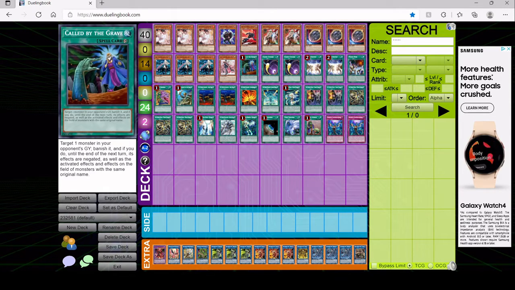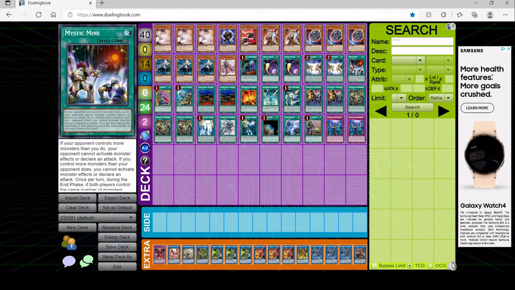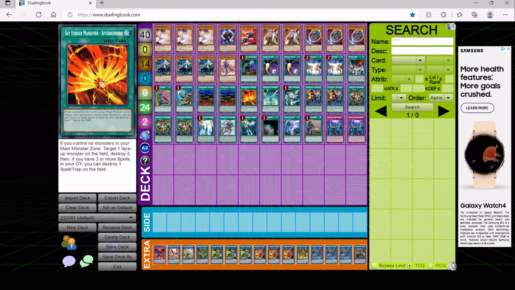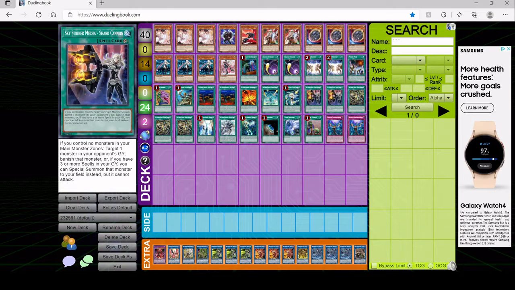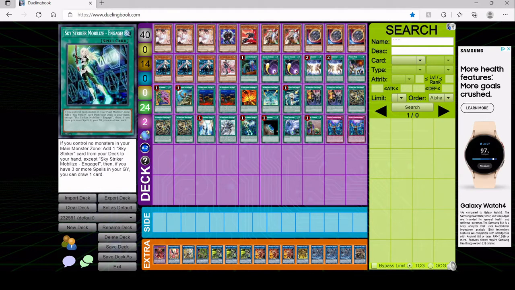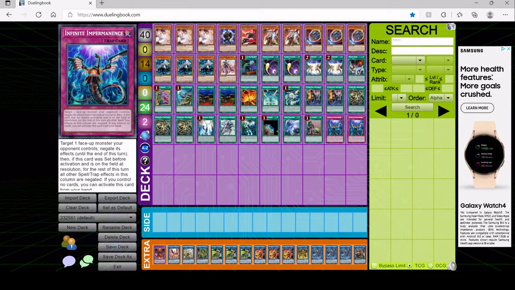For the spells, we play 1 Called by the Grave, 2 Cosmic Cyclone, 2 Destiny Fusion, 1 Mystic Mind, 1 Pot of Desires, 1 Reinforcement of the Army, 2 Sky Striker Airspace Area 0, 1 Sky Striker Maneuver Afterburners, Jamming Waves, 1 Hornet Drones, 2 Shark Cannon, 3 Widow Anchors, 1 Multi-Roll, 1 Hercules Base, 1 Engage, 1 Terraforming, 1 Twin Twisters, 1 Upstart, and then 2 Imperm.